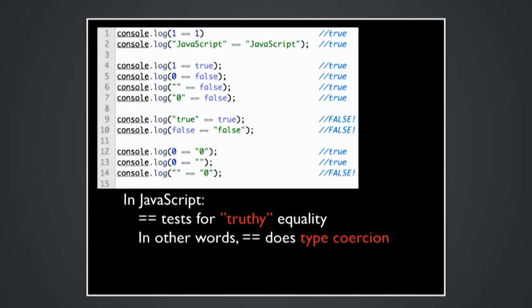So I explored it even further, and I tried to see if the string true equaled true, and it did not. Neither does the Boolean value false equal the string false. And then I said, all right, let's really explore this. So what you're telling me is that 0 equals the string 0. Yes. And you're telling me that 0 equals an empty string. Yes. So by the powers invested in me by the transitive properties of JavaScript, I've now determined that an empty string equals the string 0. No, it does not. So what are we left with here? How do you explain this madness?